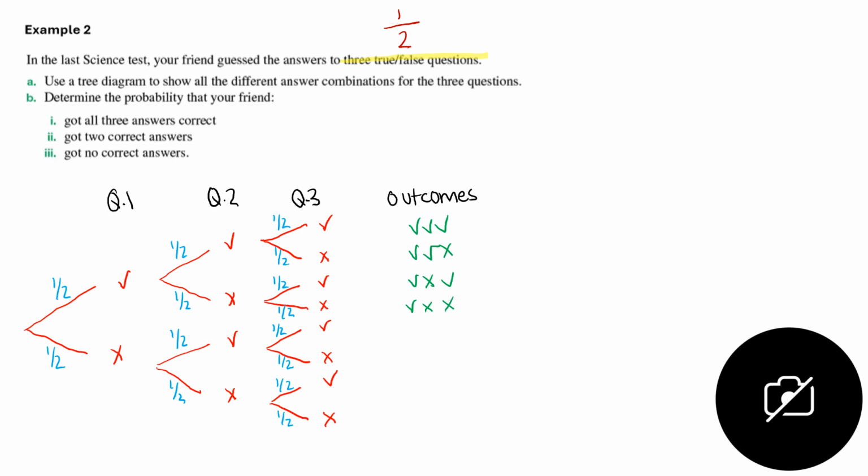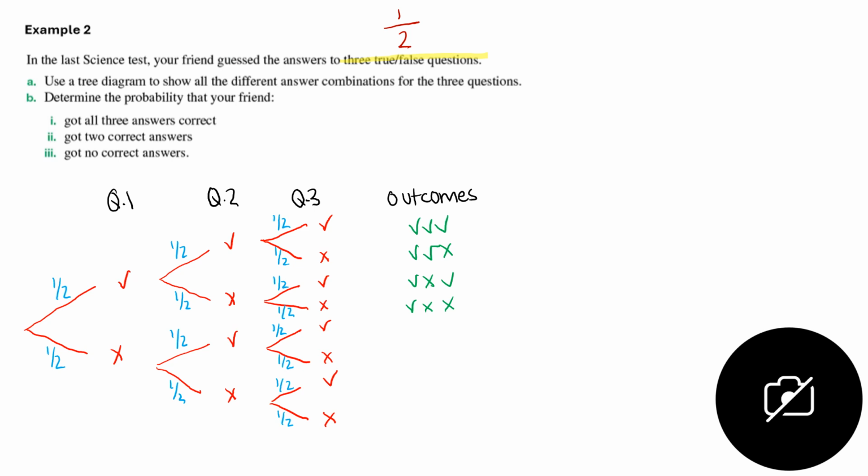Now look at how I'm doing this as well. If I was to follow a random pattern, you can see that that evens out there. So make sure that you're lining these up. Same if I was to follow a different path, that's still lining up really well. So let's rub that out. Let's finish off this tree diagram.